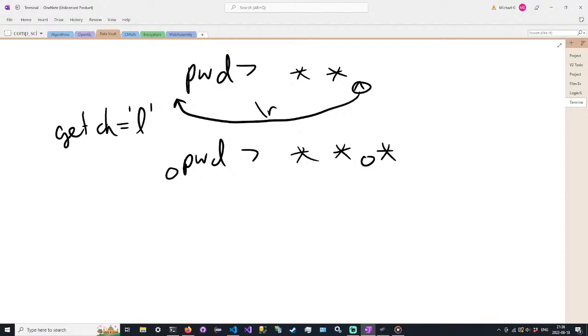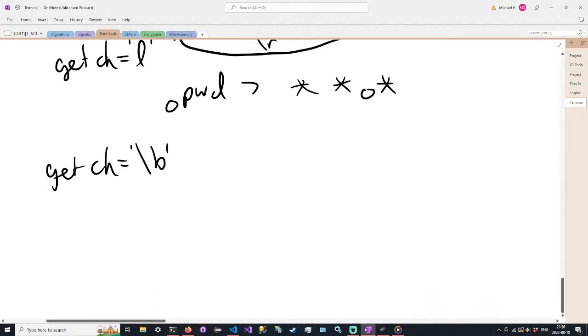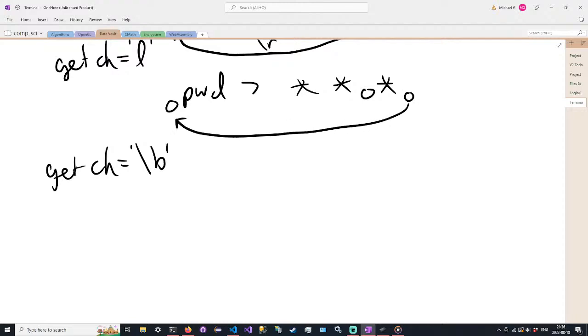but then when the cursor comes here, we're just entering a new character and things are normal. Now, when getch is equal to the backspace character, we're going to do the same thing. So we take the cursor and bring it back to the beginning.